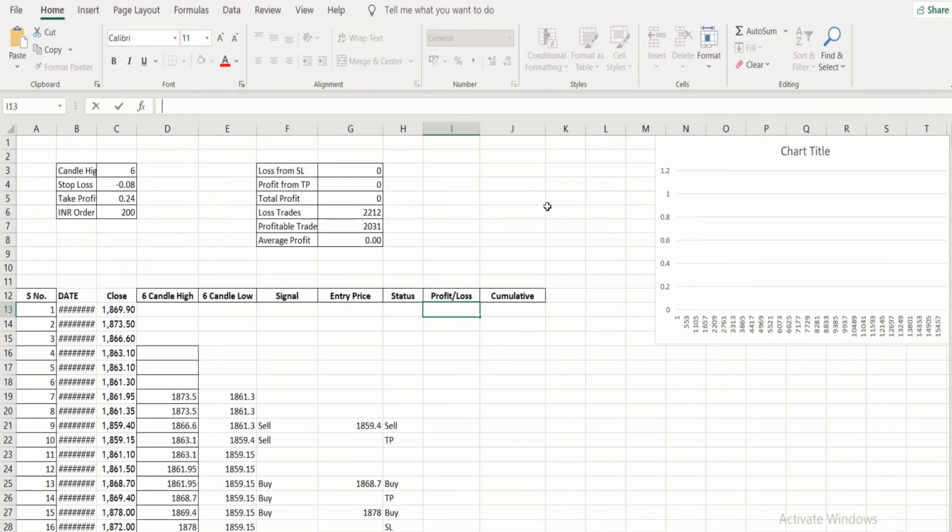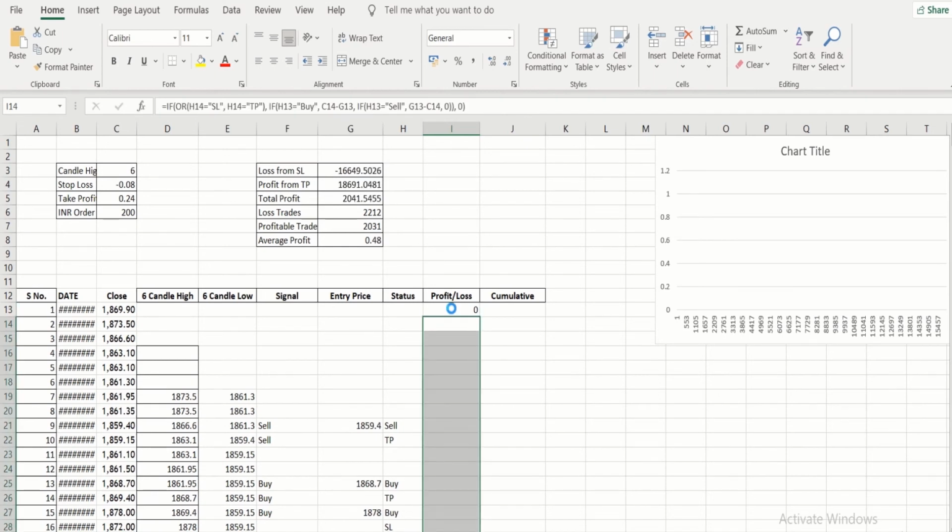The profit and loss is calculated only when we close our position. Now see at the formula bar, if the first condition is true, proceed to the next, if the corresponding condition of column H is SL or TP, otherwise the entry is null. Suppose the condition calculates the profit, then the stop loss or gain can be taken. Similarly, if the position in column H is buy, then the profit and loss is calculated as C13 minus G12.